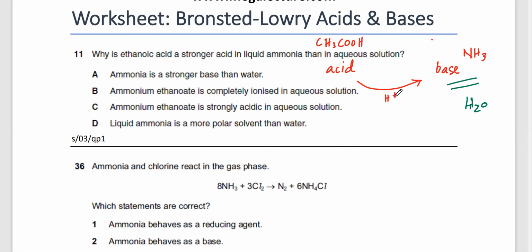Okay, is this clear? Ethan, Mohammed, is this clear? Yeah. So the answer would be A. So always remember that the acid's behavior can be changed. It could be made into a stronger acid. It could also be made into a weaker acid. It all depends on the strength of the base. If you use a stronger base, the acid would dissociate or ionize more. If you use a weaker base, the acid would ionize less.